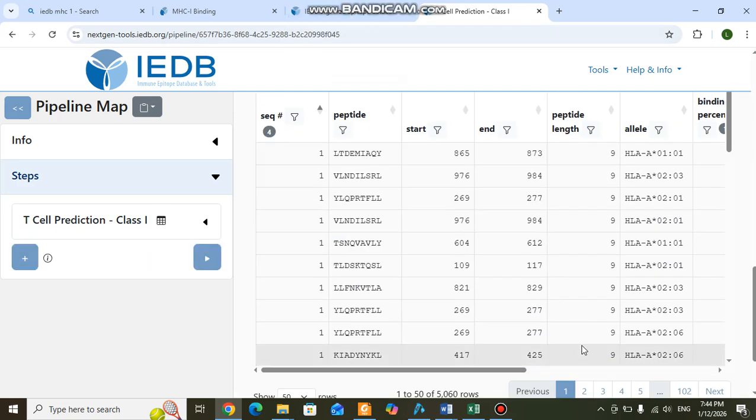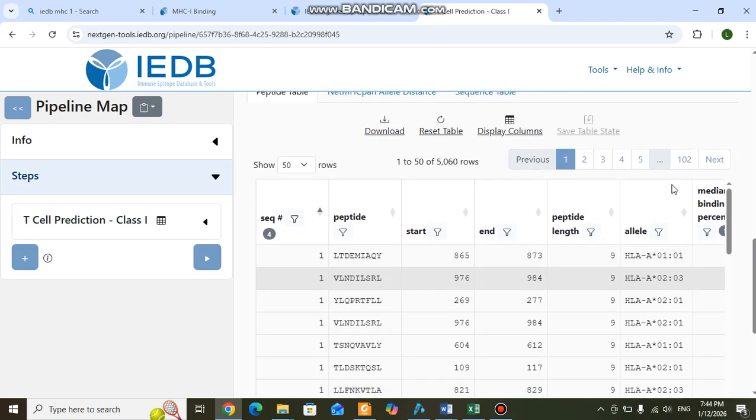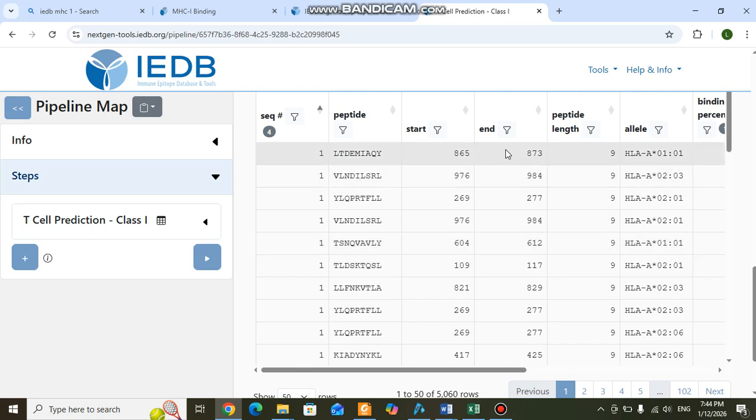Okay, I think the analysis is done. Now you can see the different peptides, each of 9 amino acids in length. The whole sequence is cut into small pieces of 9-residue peptides, and for each peptide the algorithm analyzed the immunogenicity against this allele.